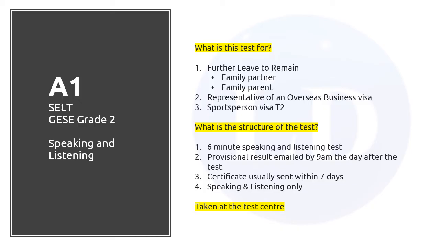So the first test that we are going to talk about is A1, which is CELT GESE Grade 2, and this is a speaking and listening exam. Let me highlight that. Yeah, so that's the name of the test, and this one is the structure, and here we have got some information about it.